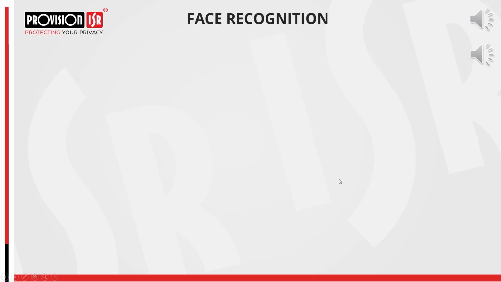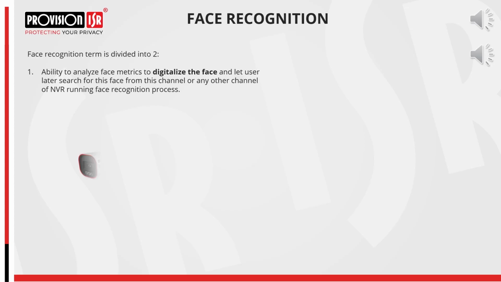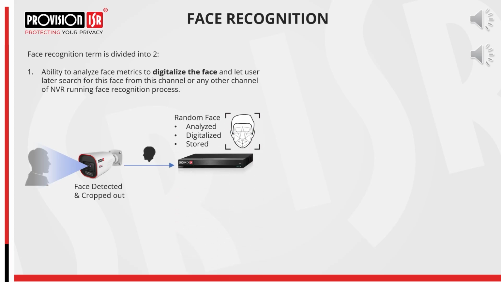The face recognition process is based on receiving face data from the camera as a result of face detection, analyzing the facial features, and generating a unique digital signature for each detected face. The digital analysis of the face snapshot is typically performed on the NVR itself. This process can run on multiple channels simultaneously, depending on the NVR model. On higher-end models, up to 16 channels of face recognition can operate in real time, meaning that every detected face from up to 16 channels is analyzed, digitized, and made available for the later search.